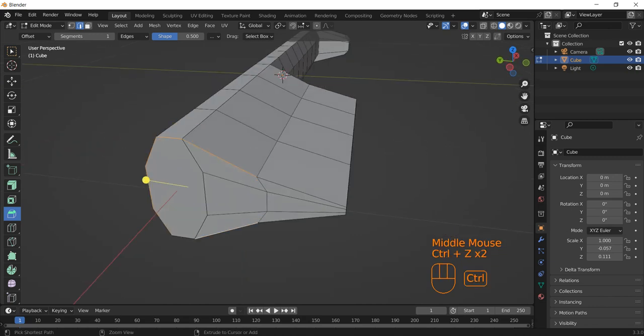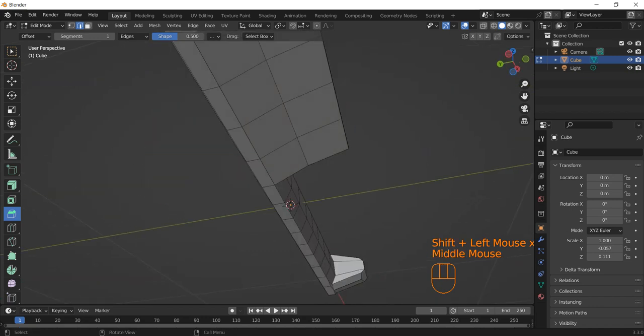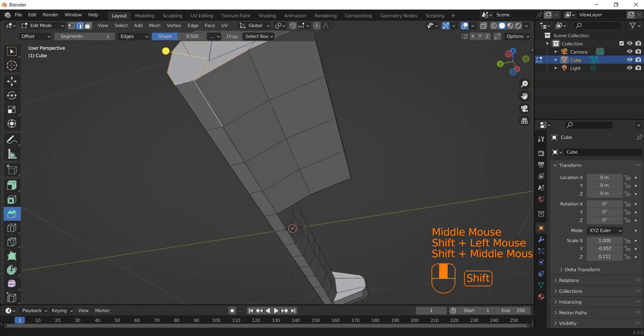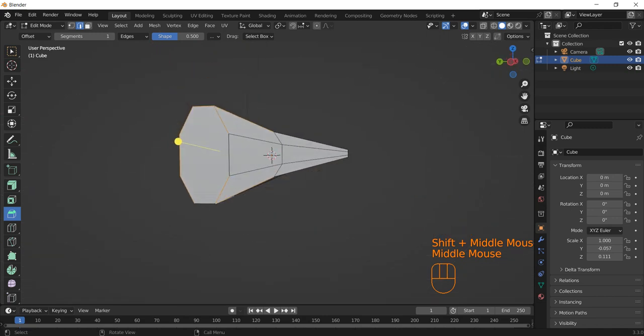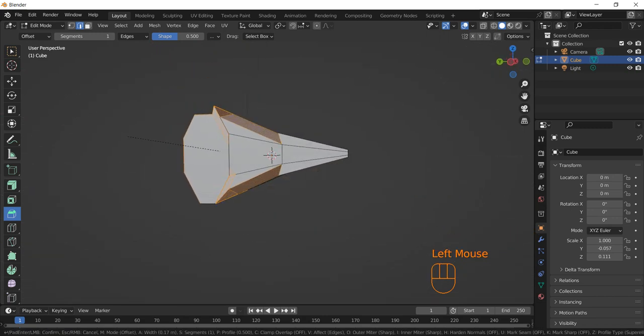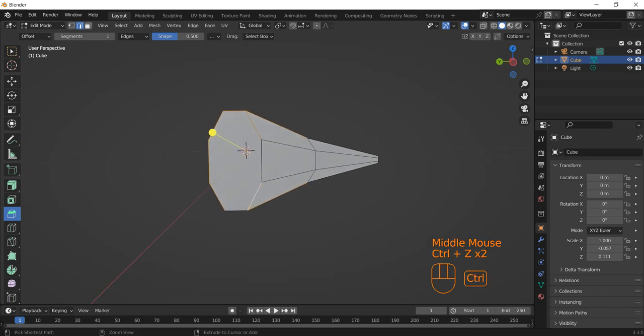Nope, breaking geometry here. Let's select these two. Let's see what happens. Nope. Let's see, take these two off. Let's do some beveling.